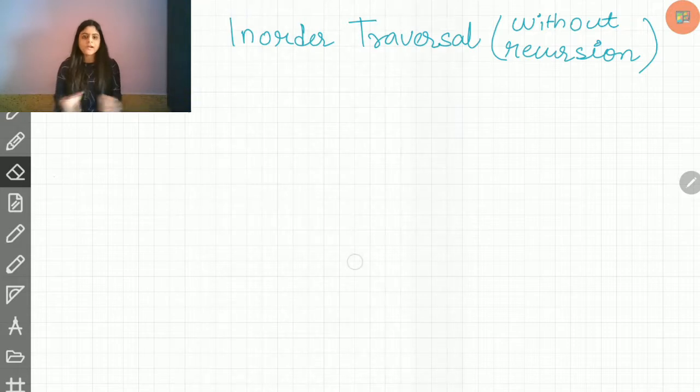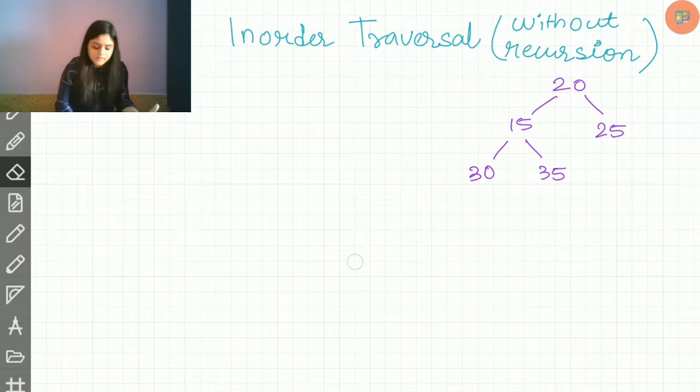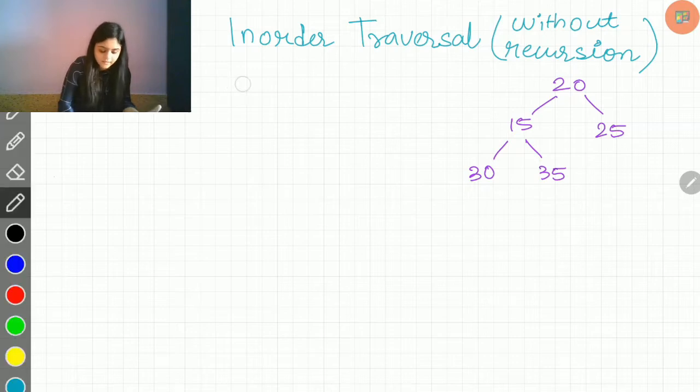Okay, and now let us begin the discussion of the in-order traversal of a tree without using recursion. So when we say in-order traversal, what we mean is we want the left to be printed first, and then the root, and then the right of the tree, right?